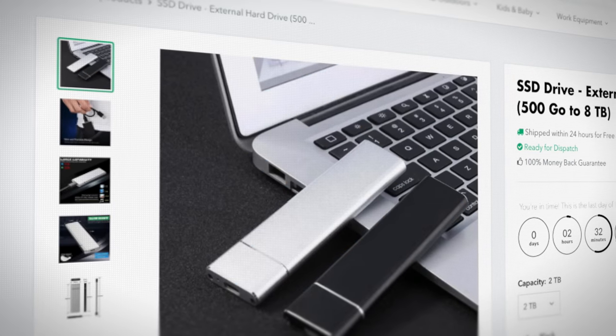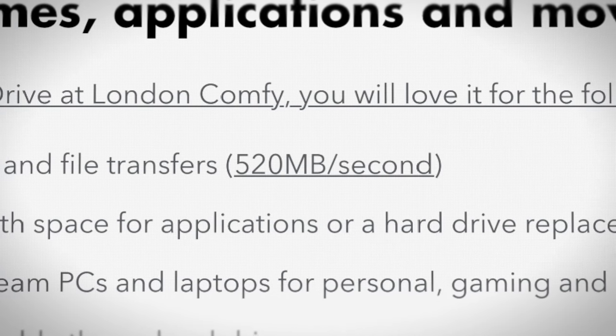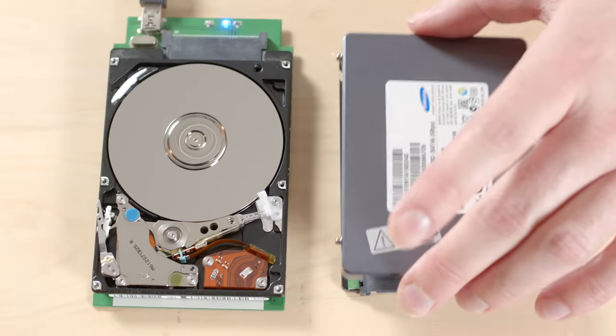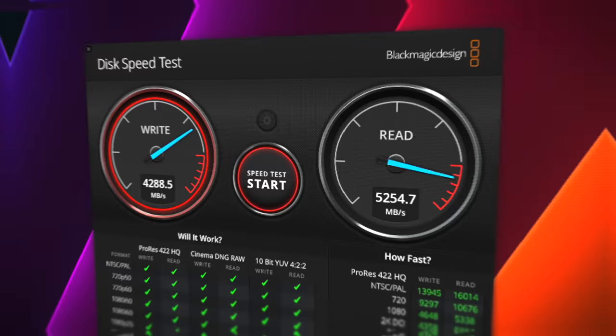The SSD product page gives you five storage capacities ranging from 500 gigabytes to eight terabytes, and it claims this SSD is fast with 520 megabyte per second file transfer speeds. Is that possible in the real world? Absolutely. Solid state drives typically are faster than mechanical hard disk drives and can store terabytes of information in a really small space. Instead of using a platter with magnetic particles and an actuator arm, SSDs store data in a chip using electrons, a series of gates, and more architecture that goes beyond the scope of this episode. This allows the drive to store a lot of data in a compact and quiet space and lets the computer access it really fast. But are we truly gonna get fast speeds and high capacity with this product? Let's keep digging.